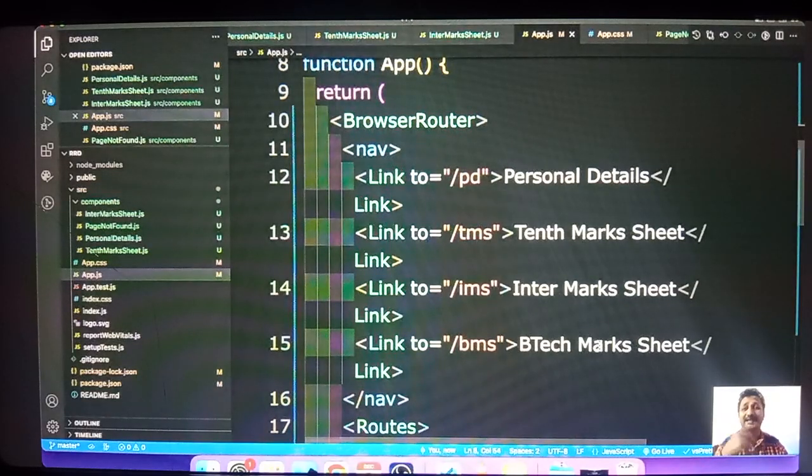If it is an anchor tag, you have to give href. Here it is to, not href. I am giving to equal to the URL which I want to change. The name and the URL. Now Link has the ability to change the URL.